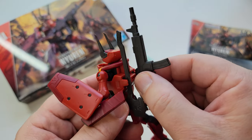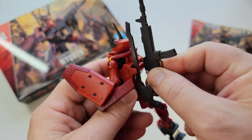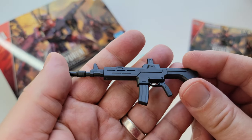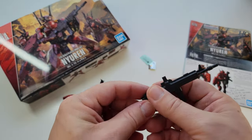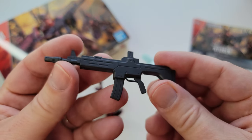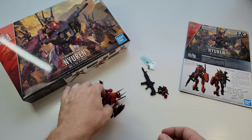This is really simple. You can just pop the guns off of the back. The gun just pops in literally right there. Big guns like this are kind of ridiculous when you get into it. You're creating a humanoid bot. Why would you have a big gun that has to hold it? You could just have it installed in its arm or something. I don't know. But it's a nice looking gun if that's your thing. If you look at it, you could use that on all sorts of action figures and other model kits too.